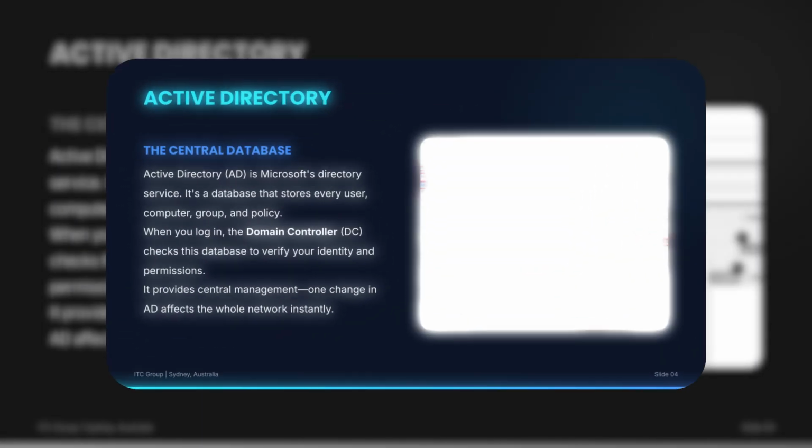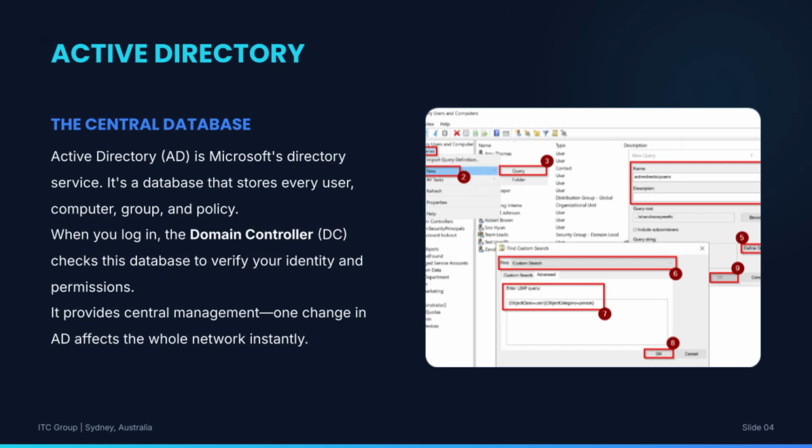Now, domains and Active Directory. This is the core of how Windows-based organizations manage their users and computers. A domain is a group of computers managed centrally by a domain controller. Rather than each computer having its own separate user accounts and settings, the domain controller applies a consistent set of policies to every machine on the network. Active Directory is Microsoft's directory service that makes this possible. It's a database that stores every user account, every computer account, every group, and every policy.